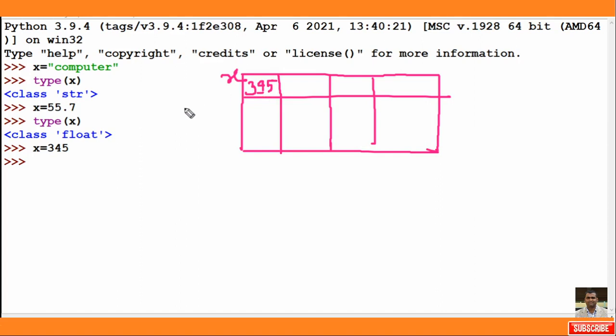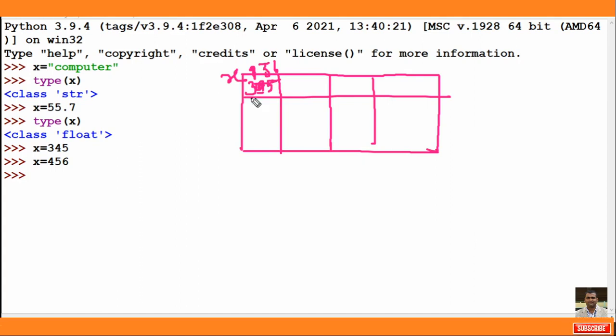I'm going to write here x equal to 456. Now I am manually updating it. So in memory it will now be changed to 456, but it remains an integer. I changed the value but the data type remains integer. Understand? This is known as not mutable. It will not change.